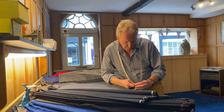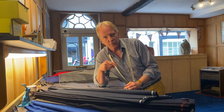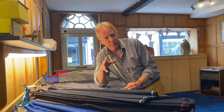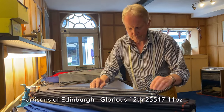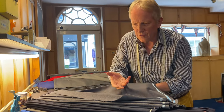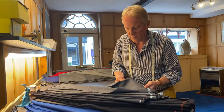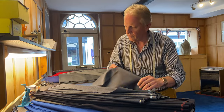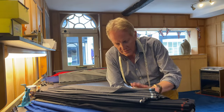Porter and Harding — a glorious 11 to 12 ounce, makes wonderful sports coats and less formal suitings. This chap is having a suit out of it. It has a nice subtle check — can you see that? It's really popular. If you walk into a room with that, it's going to look like a mid grey, but you can really dress it up or down: white shirt, tie, black shoes — fabulous; no tie — really useful suit. Absolutely lovely.